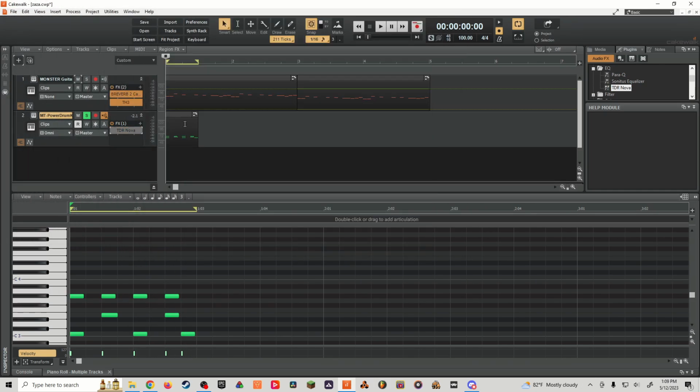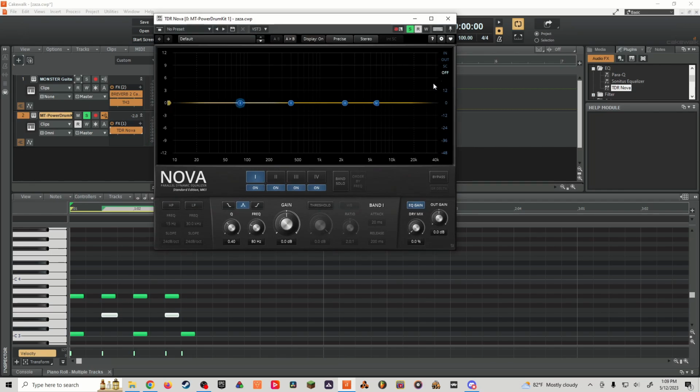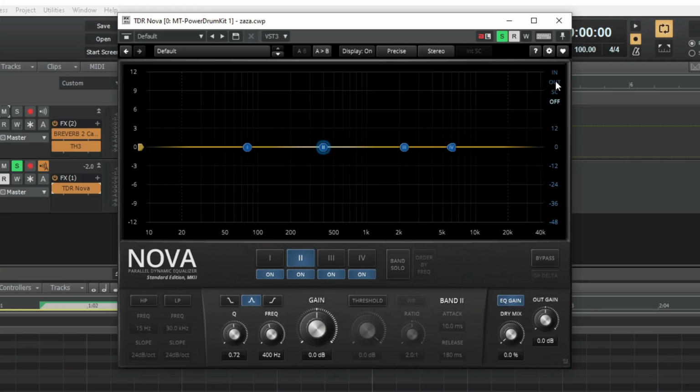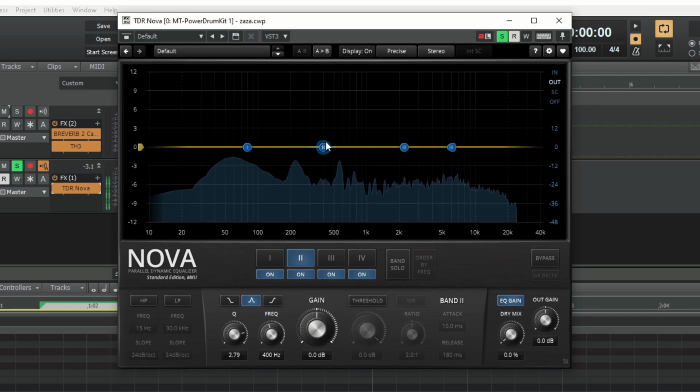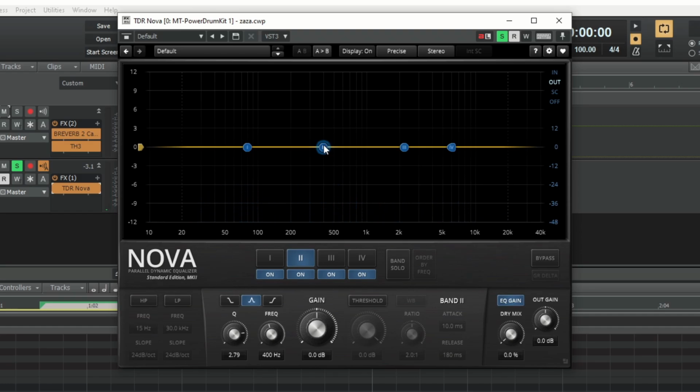And first, take note of how this sounds now, especially the snare. It does have some resonant frequencies in there. Make sure that this here is on out and not off or SC or in. It just makes it easier to use. So we can really highlight these resonant frequencies if we turn this thing that says Q up to like 3, and the Q basically is like this slope here. You can see that. That just moves it left and right, this moves it up and down, but you can also just drag it around like that. This is good if you're wanting to be more precise though.